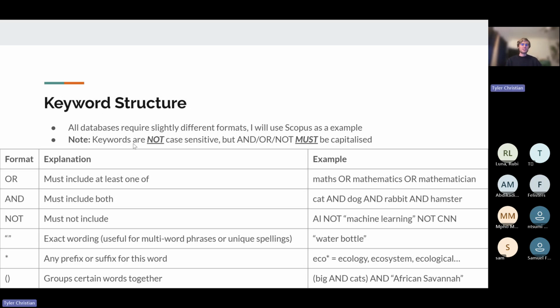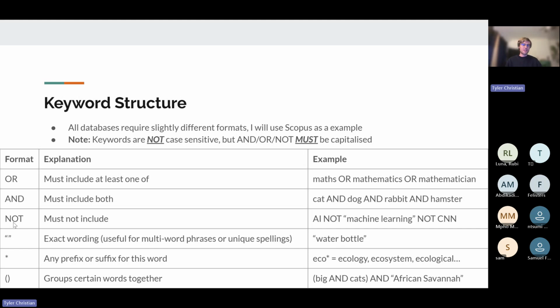So know that Scopus in particular is not case sensitive. Okay, so you can use capital letters, you can use lowercase. It doesn't make any difference. But for your search words, so OR, AND, NOT, must be in capital letters. Otherwise, it will think it's just another word in your search.